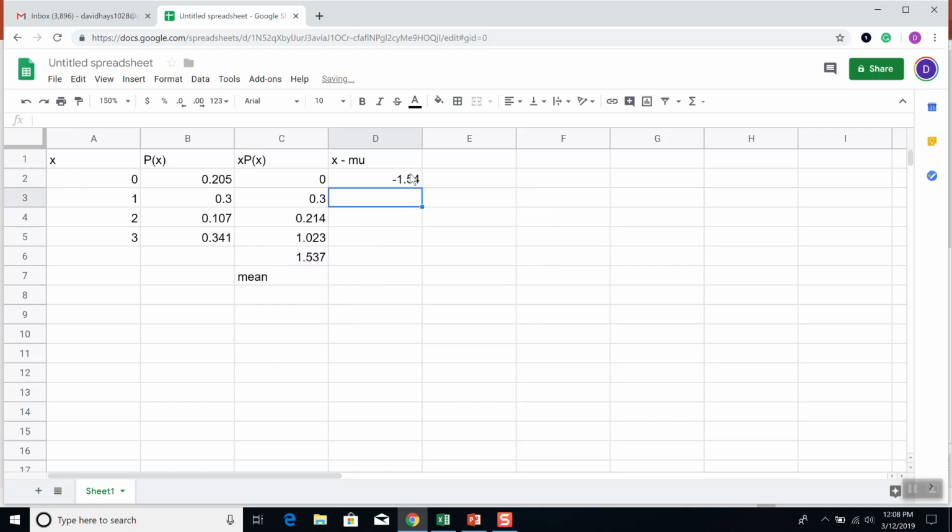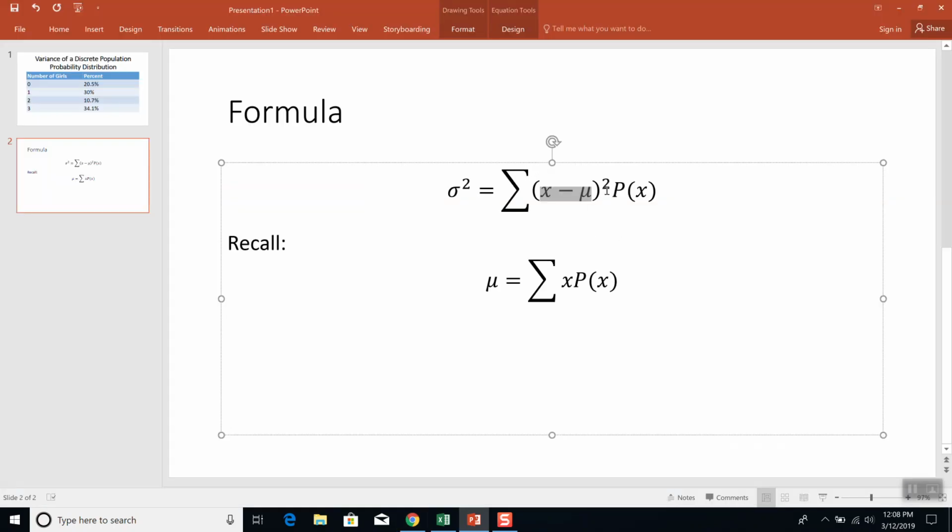Press enter. Click here and put my mouse in the bottom right hand corner and click and fill down. Next thing I want to do is square it. So x minus mu squared.